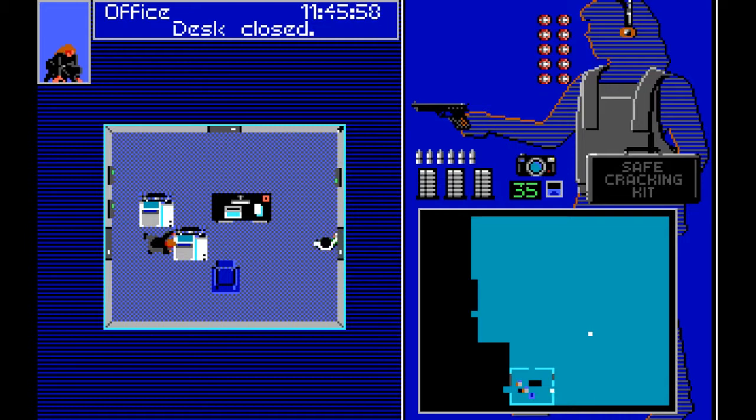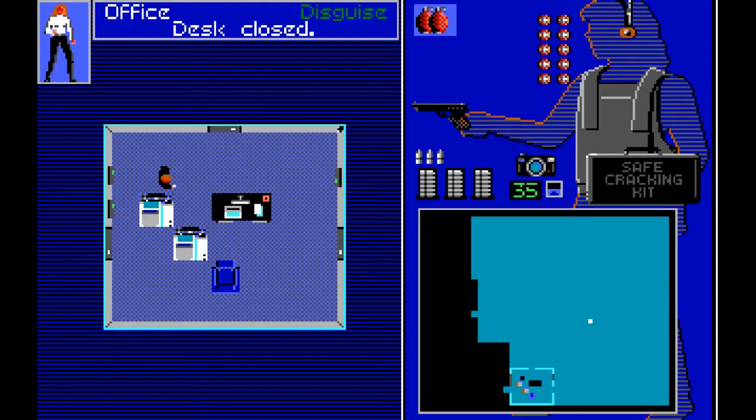Somebody's trying to come in. If you duck down behind furniture... Oh, shoot. I took him out before he could sound the alarm. Okay, so if you are ducked down behind furniture, generally the enemies won't see you. And I was able to take him out.